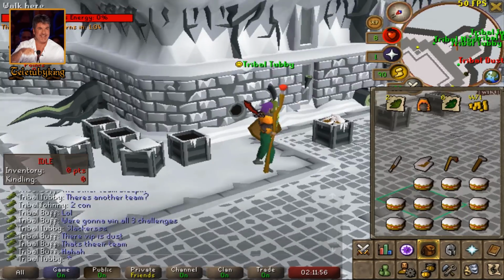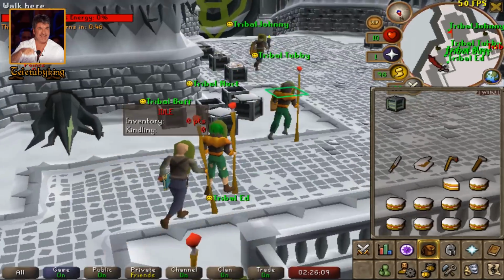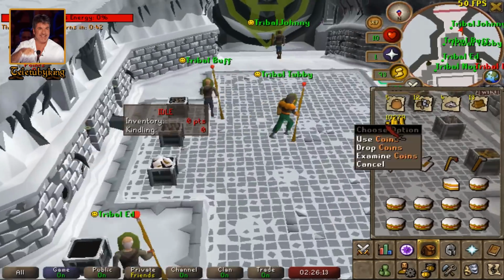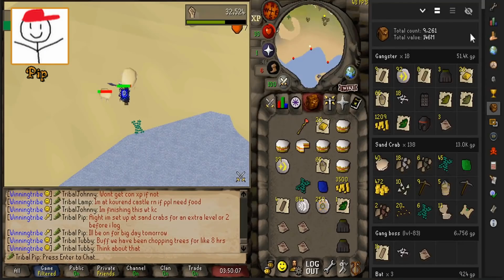Ooh, I got the herd. Yes. Yo, let's go. That's sick. Come on. Ooh, 10k cash. Oh, look at that, 12k. Came up short on the rune scimitar.